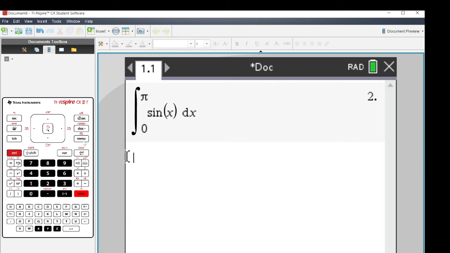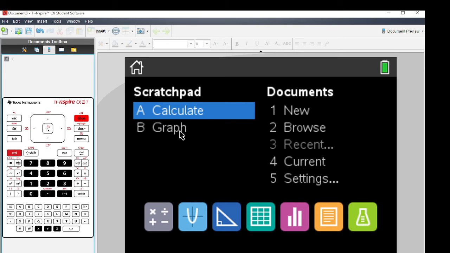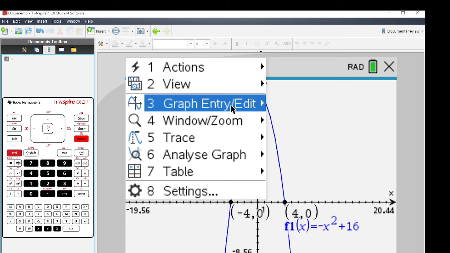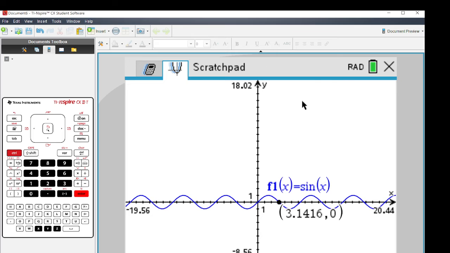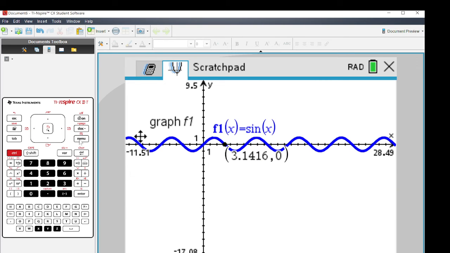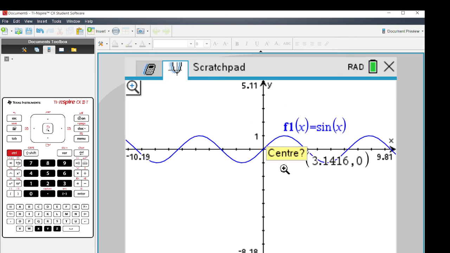Now look at its graphical interpretation again. For doing that, let's go to graph, menu, graph entry edit. I'm going to delete my previous function, and I'm going to add my new function, which is sine bracket x, else you won't get the graph. Okay, so here we are, this is what we are having. I will first zoom it in a little bit so that we can see it properly.